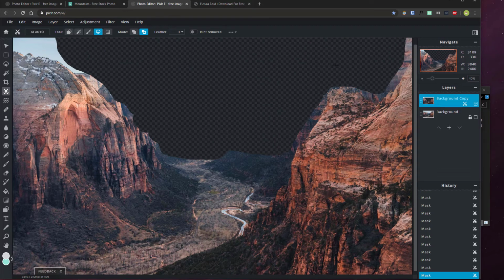And then when you join it back up, it automatically disappears. Now don't forget, we actually already have the layer behind it where this is still there, so don't worry about that. Now we're going to need to zoom in and do the details. So that was just to quickly remove the middle of the image.